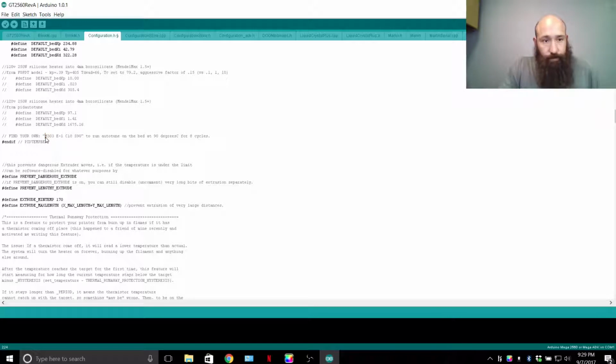Now back to this. M303 is the G-code that it's going to be calling up, which is essentially running a PID loop tune. E1 is going to be the loop that you're going to tune. So in this case, E1 is the heat bed. E0 is extruder 1. E2 is extruder 2. Why they did that in that order, I don't know. It just is, that's the way it is.